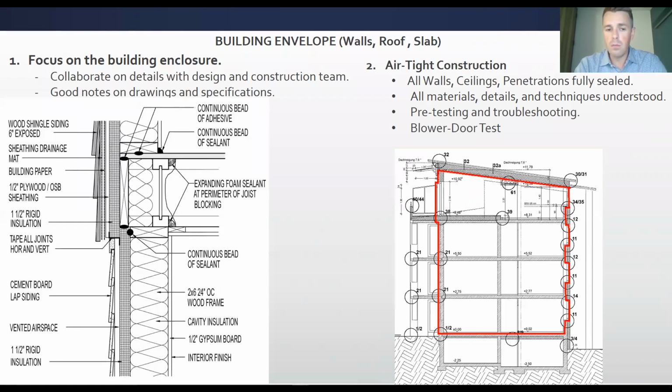So one nice tip and trick is to do that blower door test in the rough stage. So before you put on your drywall, you've got your windows and doors in place, and perhaps you're not insulated actually, but you've at least caulked and sealed all of your penetrations. You can do the blower door test and determine at that point how leaky the building is. So your air barrier is in place at that stage, and you can determine and rectify any issues that you might run into at that stage.